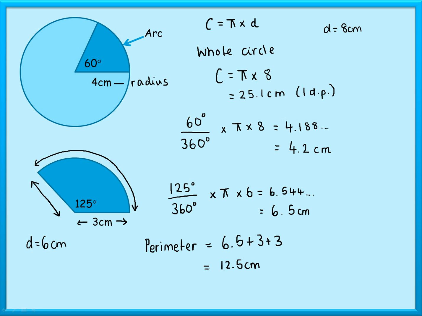Watch out for little tricks like that. Make sure you read the question carefully. Is it asking for arc length, in which case you're just doing the angle divided by 360 times π times the diameter? Or is it asking for perimeter, in which case you'd need to add on these two bits there, so the two radiuses? And that's how you work out arc length of a sector or perimeter of a sector.